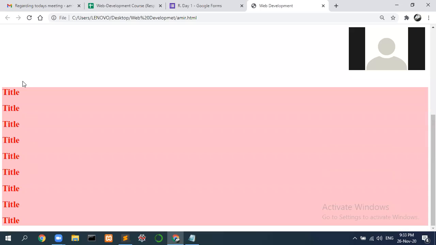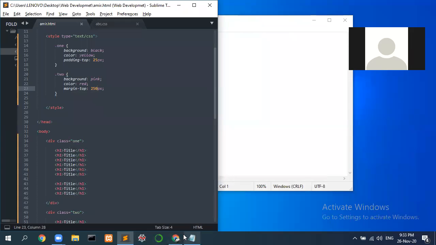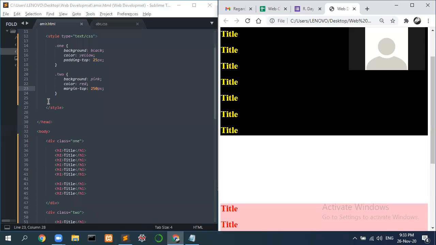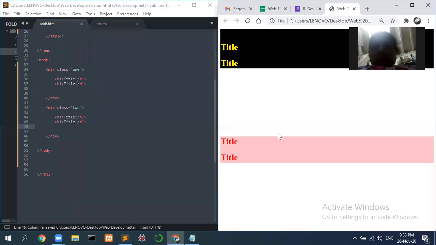And if you give a margin, it moves itself within the web page and not the container. Are you understanding? If I just remove a few more of these tags, like this title, I'll just keep 2. And over here also, I'll just keep 2. I just save it. I refresh my browser.